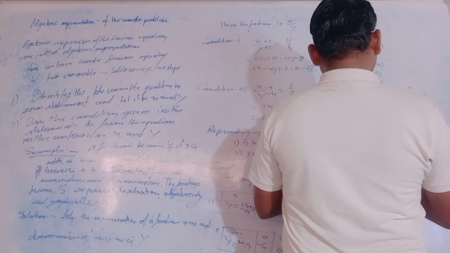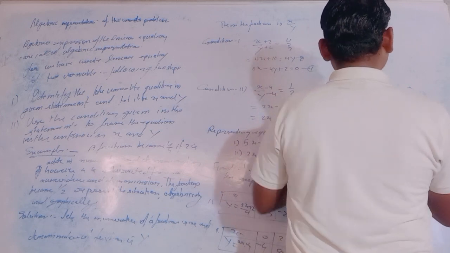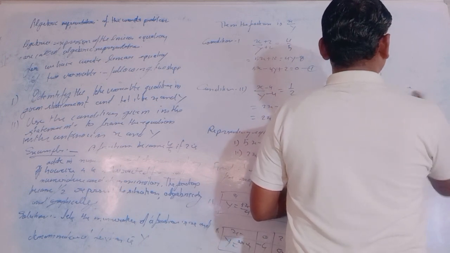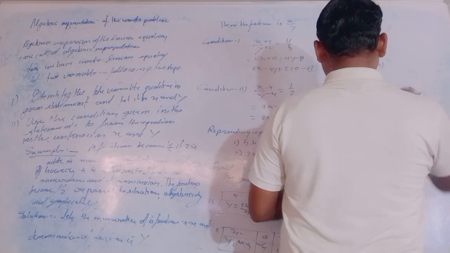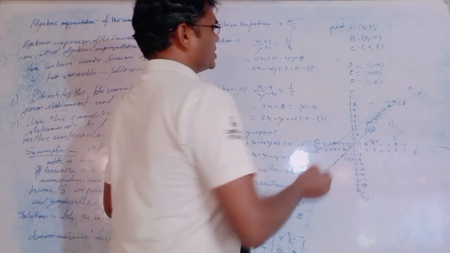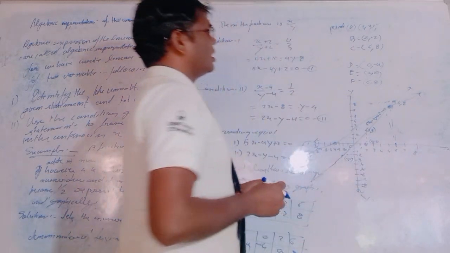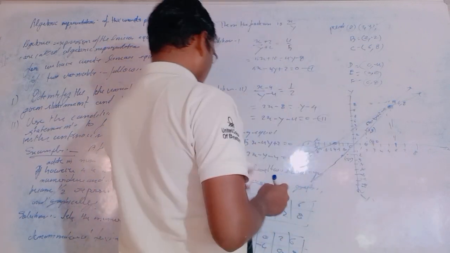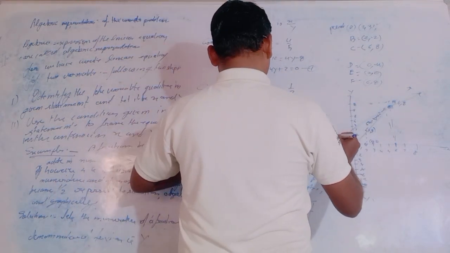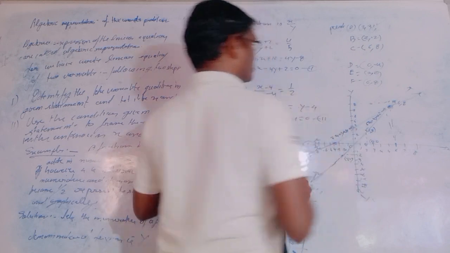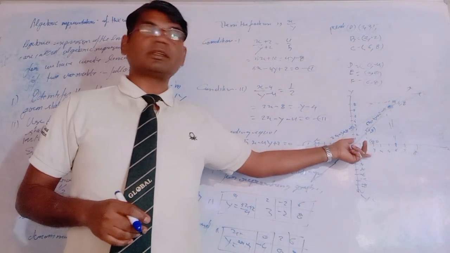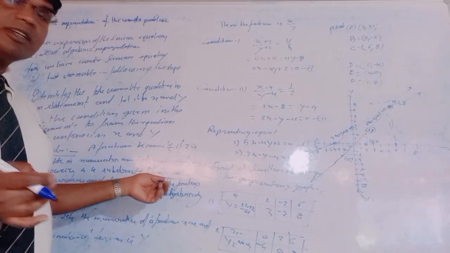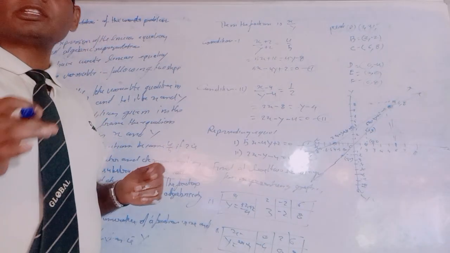So how will we get it here? If we join these points, we will get the lines like this. So we have got these equations, and they intersect at a point here, and these are the graphs represented. The second graph is 2x minus y minus 4 is equal to 0. So these equations can be represented graphically, and can be solved and represented in algebraic form.